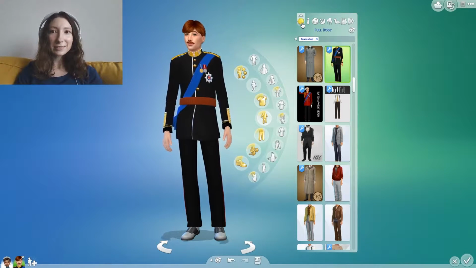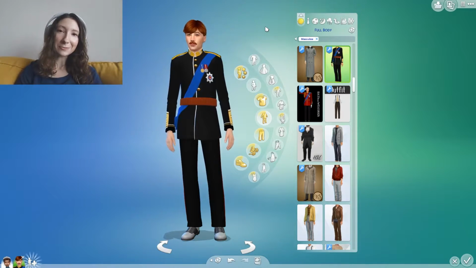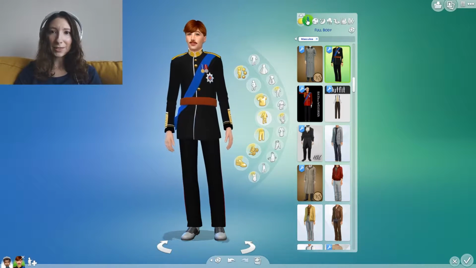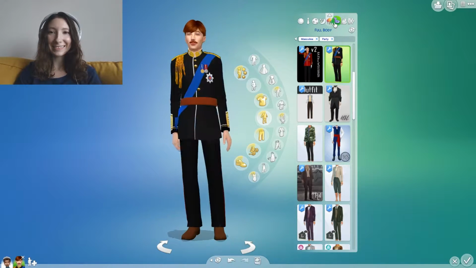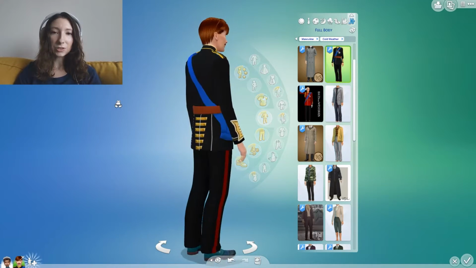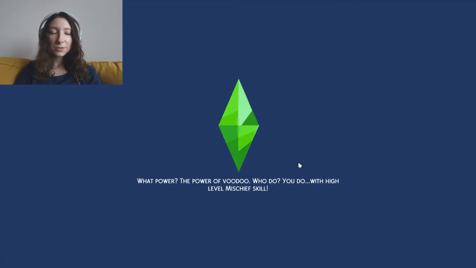I don't have quite as much male custom content for this game. We're still in the process of building up my CC file, so if you have any great suggestions about custom content, let me know. I am happy to look into it. So he has kind of the same outfit for most things, and I sort of kept him in this dark blue, blackish outfit, with a blue sash at least. So that's our main family, at least for the moment.